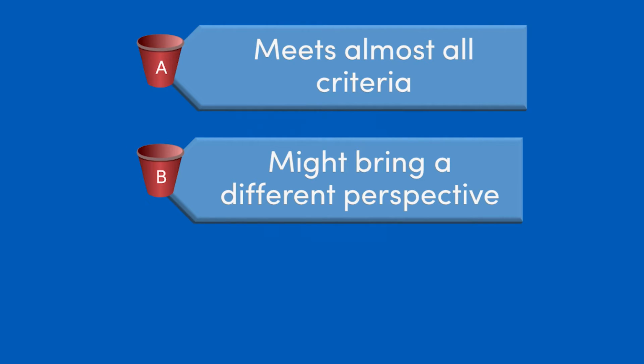In the B group, this would be candidates who have many of the qualities you're looking for, but maybe not all of them. These are candidates that could be a stretch, but I'd like to suggest these are candidates you might want to learn more about. So what you should see in the B's are candidates who obviously meet the minimum qualifications, but maybe don't have all of the things that you were looking for in terms of priority.